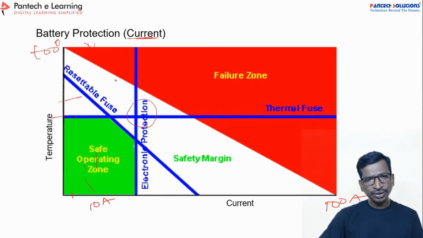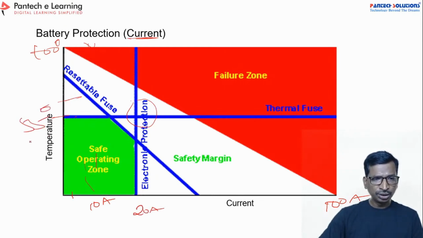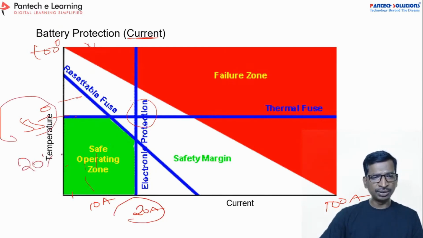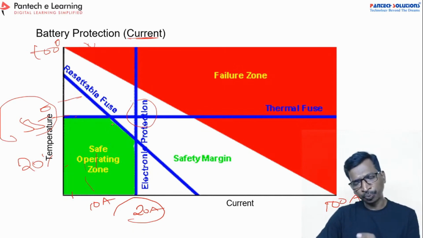So you have to verify and tune the parameters as such. Suppose your rated current is, let us assume, 20 ampere, and this is 55 degrees. In that case, all your tuning parameters should be less than this value only. Generally they will keep a 20% lesser value. So instead of 55, whenever it reaches 49 degrees itself, it will alarm you, right?